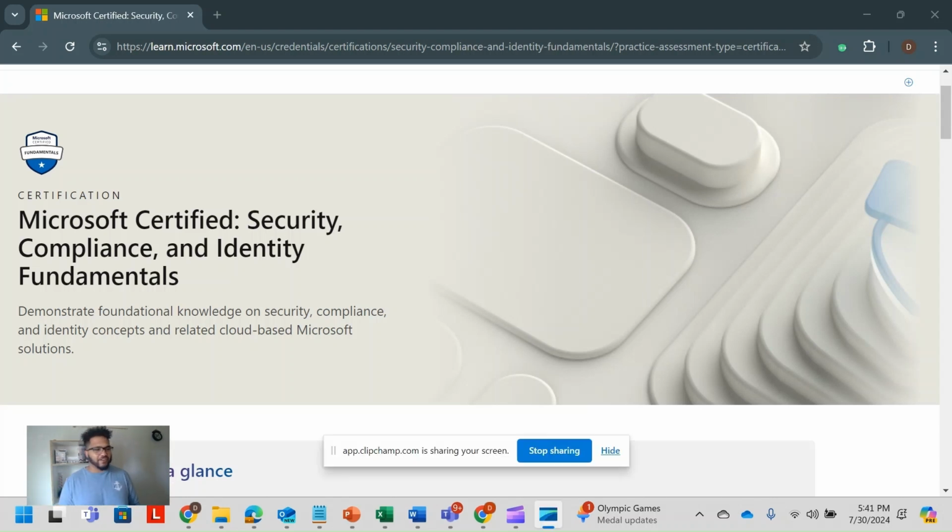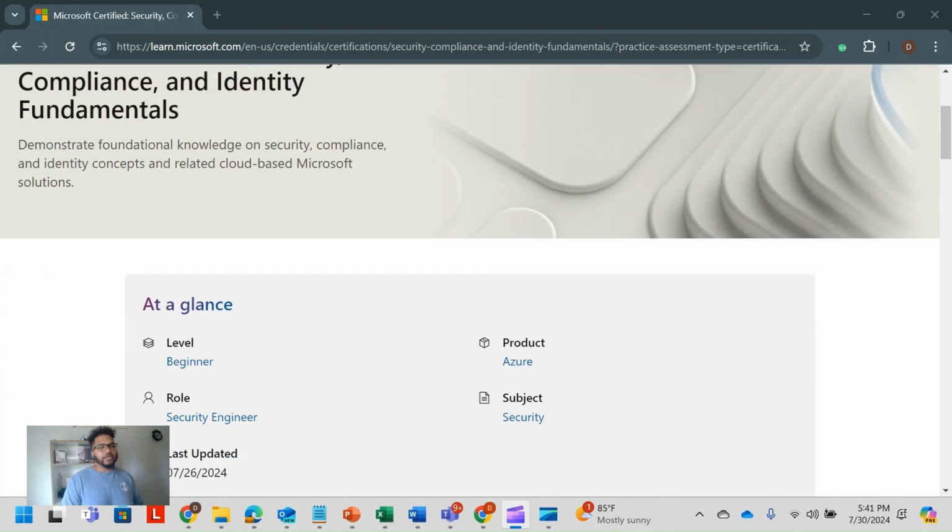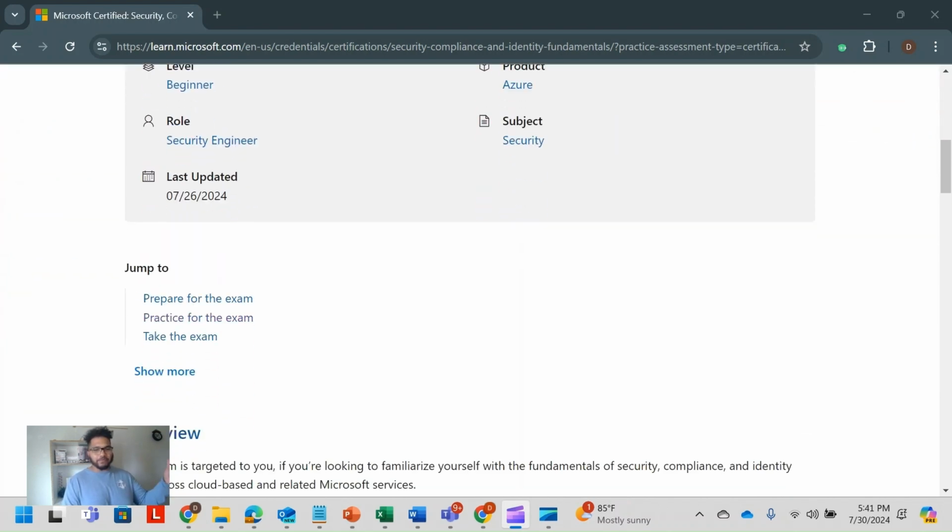All right. So for those of you that are following along, you'll know this page is very familiar. This is the SC-900 homepage, and we're going to go through the practice assessment. For those of you that are new to testing for Microsoft exams, once again, every exam will have a practice assessment attached to it. That's straight from Microsoft. It's built into the UI of the website. It's very straightforward. Not going to launch anything different. So you're just going to scroll down. Every exam is pretty much the same way.